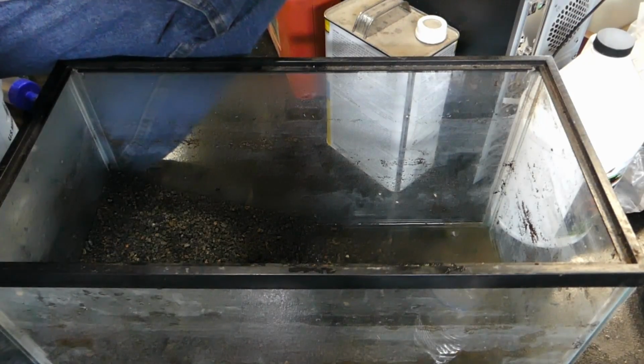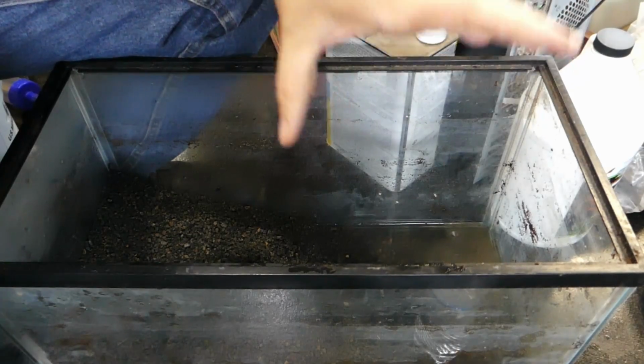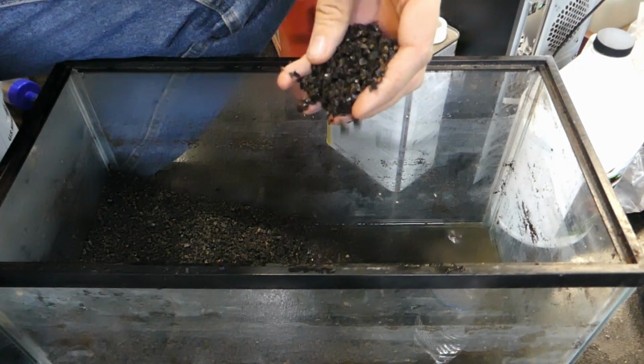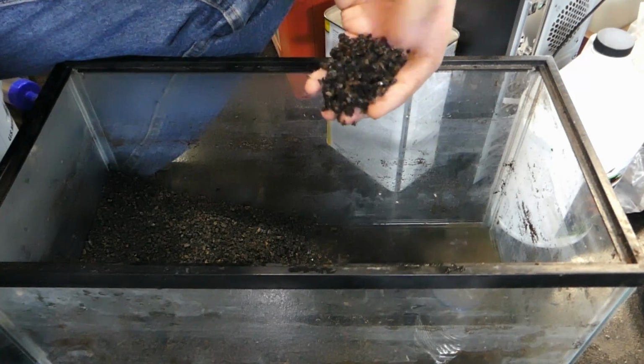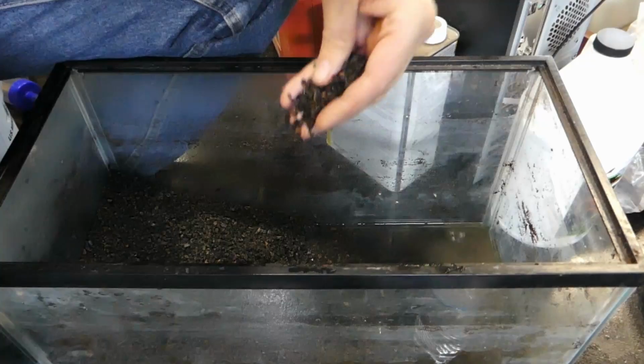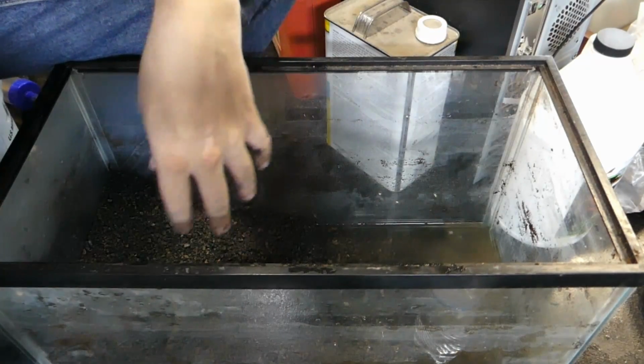The first thing you want to do with this is make sure that you wash it at least twice, because this stuff is very, very silty. This is the Tractor Supply Safety Absorbent. I like it a lot better than Special Kitty litter and things, because it's a lot less silty and it holds together long term.